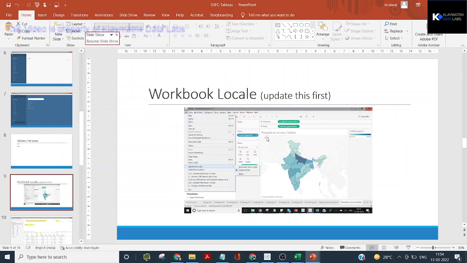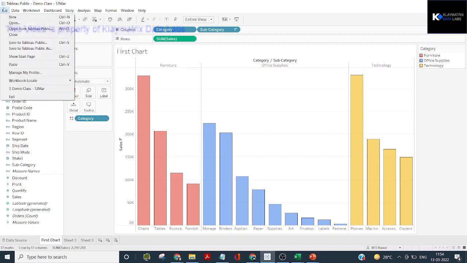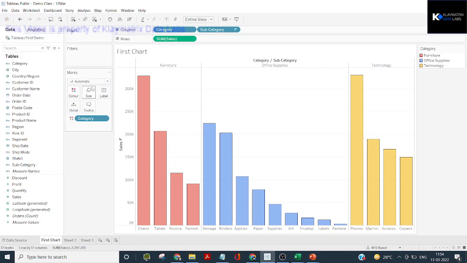Once bitten, twice shy. We did not do it, and it did not render the correct map. Though we immediately corrected it, it was not a good thing to happen in a forum like that. So I always say, go to your file, go to your workbook locale, and set it to India, so that all the things are in line, both in terms of the geographical rendition and other aspects, with the Indian administration and stuff.